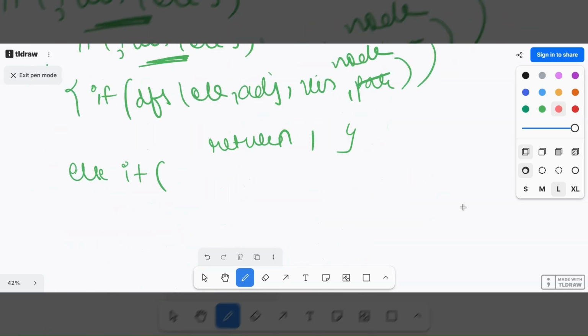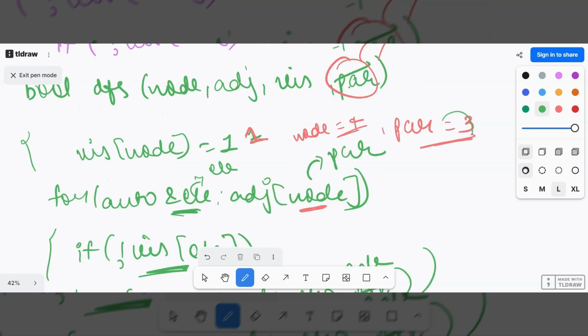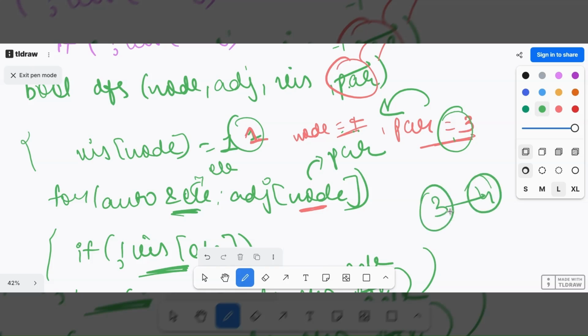So else if your parent is not equal to the element, that means 3 is not equal to 1, because 4 can be the parent of 3 only. It has come from 4, from 3 4 came.